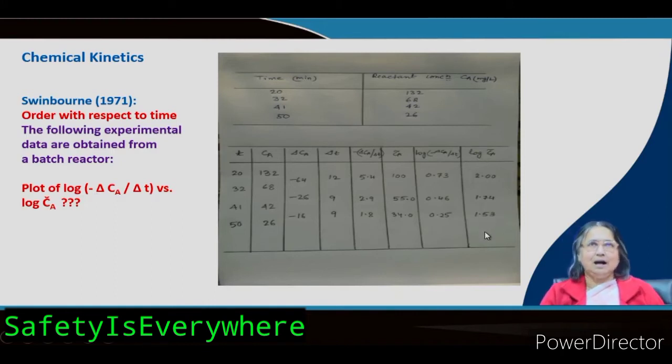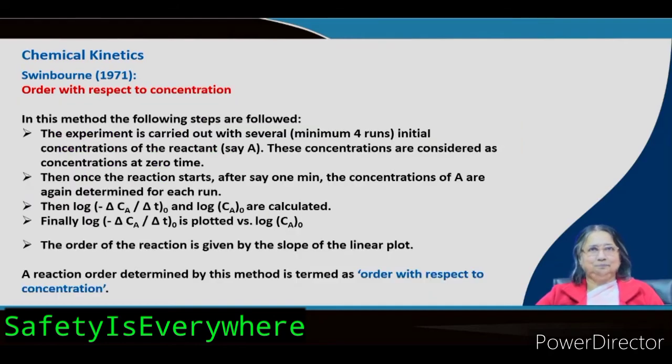So, the curve you should get, I have not shown you how it will be. This is an example, an exercise, you can do it and plot it and you can see how you are getting the n value, that is the order of the reaction. Okay. So, this is one way of using the differential rate law to get the order.